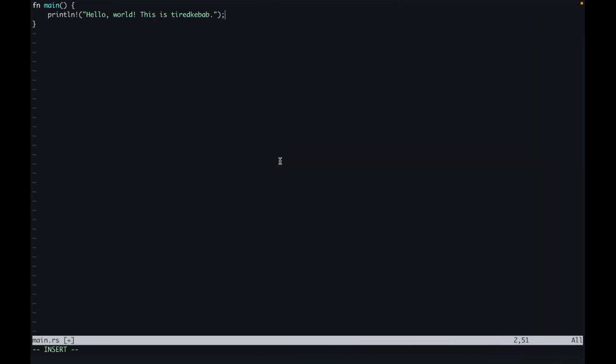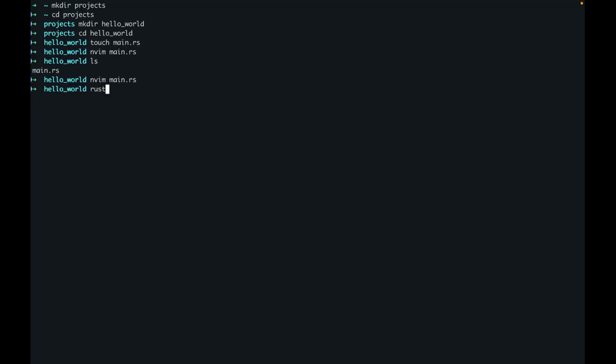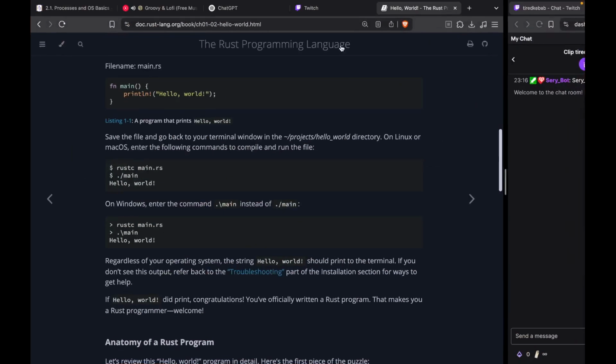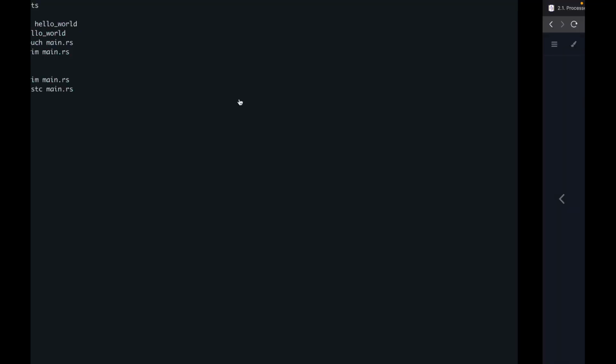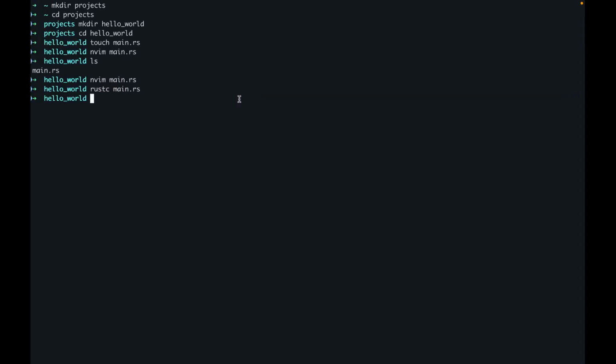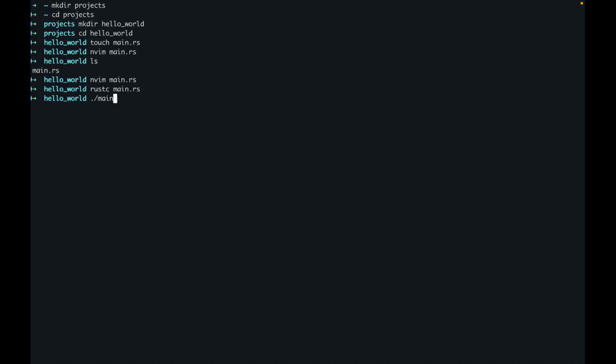Okay, we'll write and quit. rustc main.rs. rustc is the Rust compiler, I guess. Then ./main. Okay. Voila.